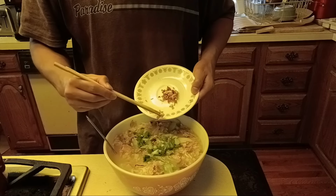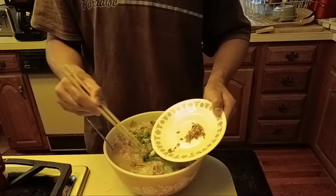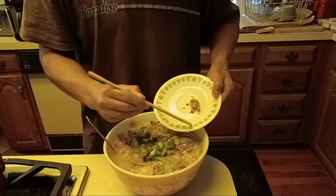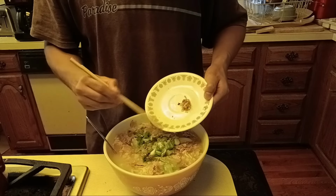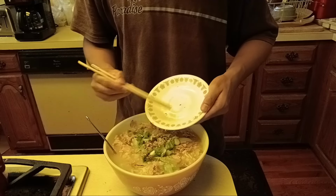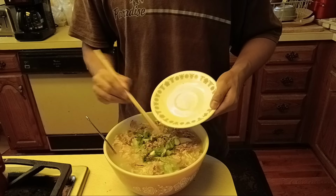Should I dump the rest on here? Kind of want to. It is a big bowl. Let's do it. Spread it around. Or maybe we should save a little bit. What's the point? There is none. Well, the point would be I could put it in ramen later. Could put on a sandwich later. Most likely ramen, though.